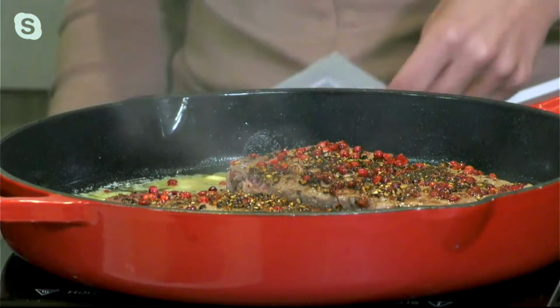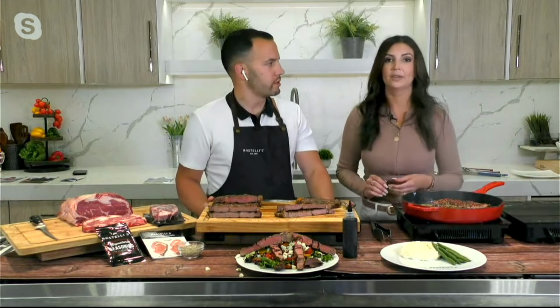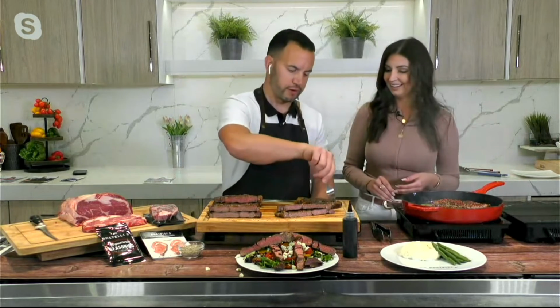Exactly. So just so everybody knows, this is a 6 count or a 12 count of the Black Angus 9-ounce ribeye steaks. These are enormous. I mean, this is bigger than my hand. Absolutely. I mean, look at it compared to a fork, right? It's a really big steak. It is. This is a large steak. 9 ounces is pretty generous.